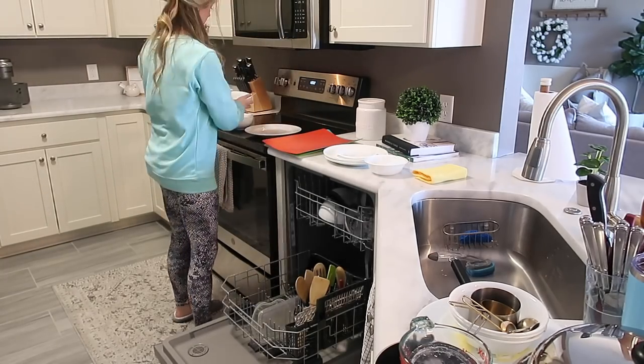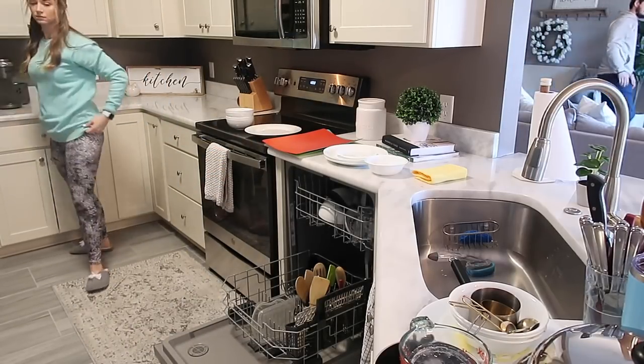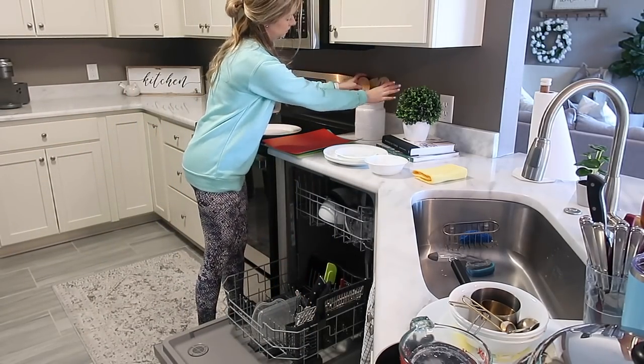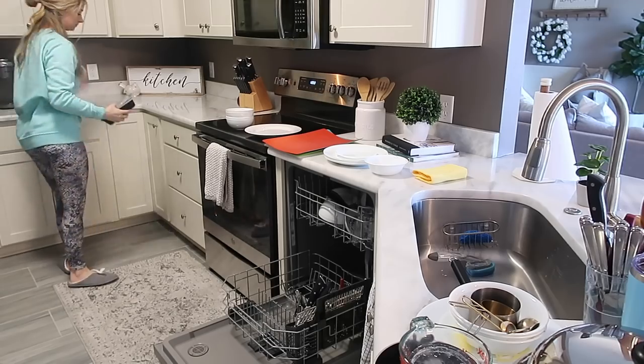I at first wanted to keep the kitchen really neutral and just add some moss bunnies, but then I found a bunch of really colorful eggs, and I thought, how fun would it be to just add a bunch of pops of color in here? I always have it on a neutral color scheme, and it's just kind of fun to change it up sometimes. So we're going to get this all decked out for Easter.